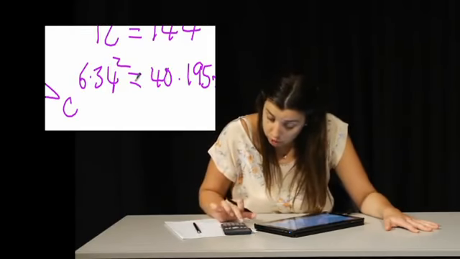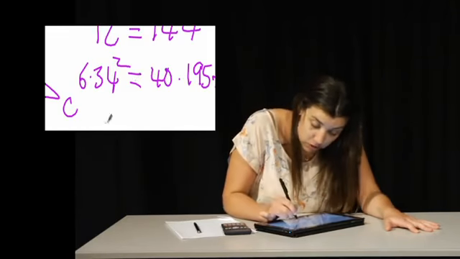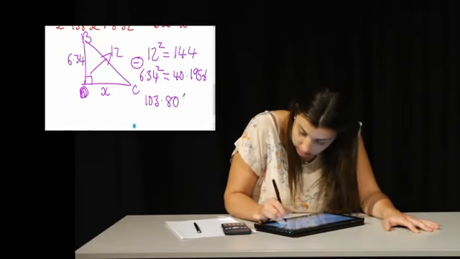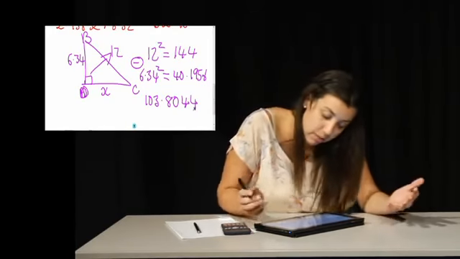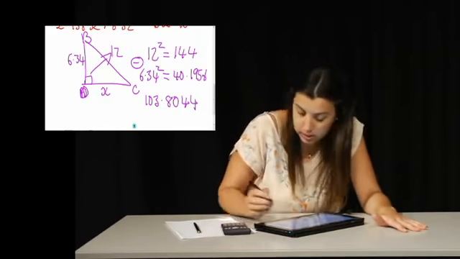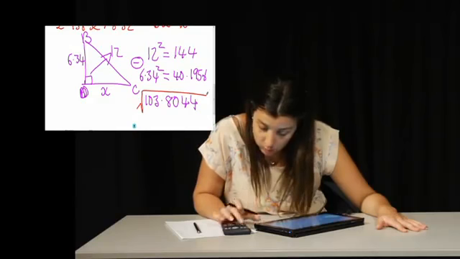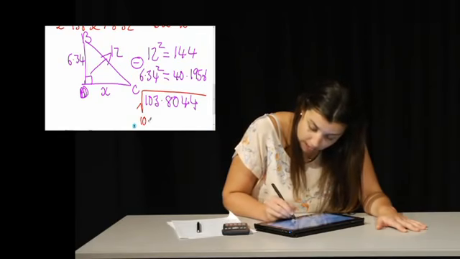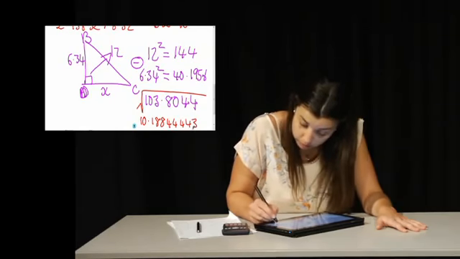So we're going to subtract that now from 144. So for 144, subtract the answer. It's going to give me, I'm going to write it down before I do anything else, and I'm going to say that I'm subtracting, is 103.8044. That's not the value of x, that's the value of x squared. So to be able to find the value of x, I'm going to have to square root that. So again, I haven't touched anything on my calculator. This number is still sitting there. I am then going to square root that. So this is another button you need to find on your calculator, which you would know from Pythagoras. I'm going to square root my answer, and it's going to come out with 10.1884443.